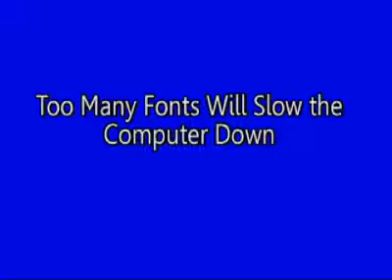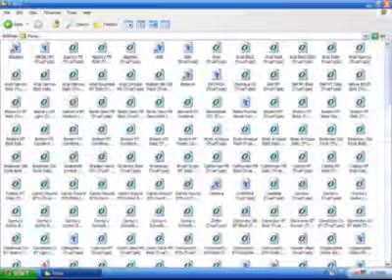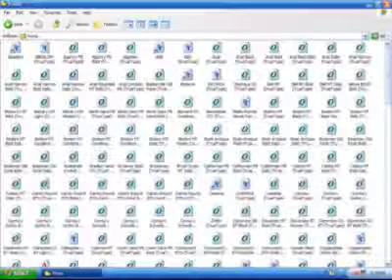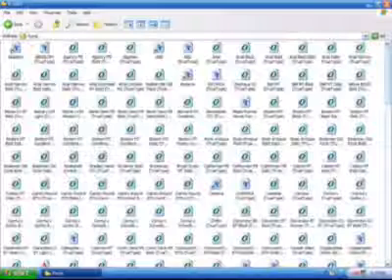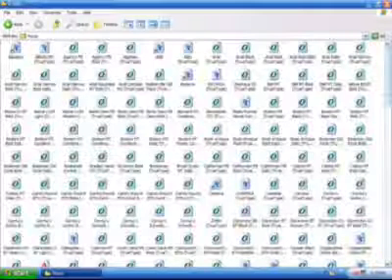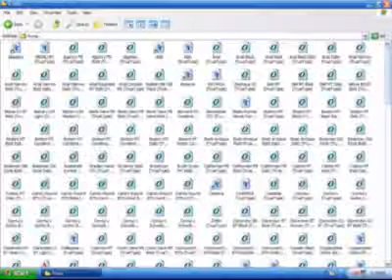Having too many fonts installed on your computer can cause it to run slowly or have other issues. As Windows loads, every font is loaded into memory. Programs that use fonts will load faster also. Try to keep the total number of fonts under 500. Closer to 200 is better. Often, you have no idea what fonts are being installed on your computer because the fonts are being added as you install some new program on your computer. Also, putting too much on the desktop of your computer can slow it down also.